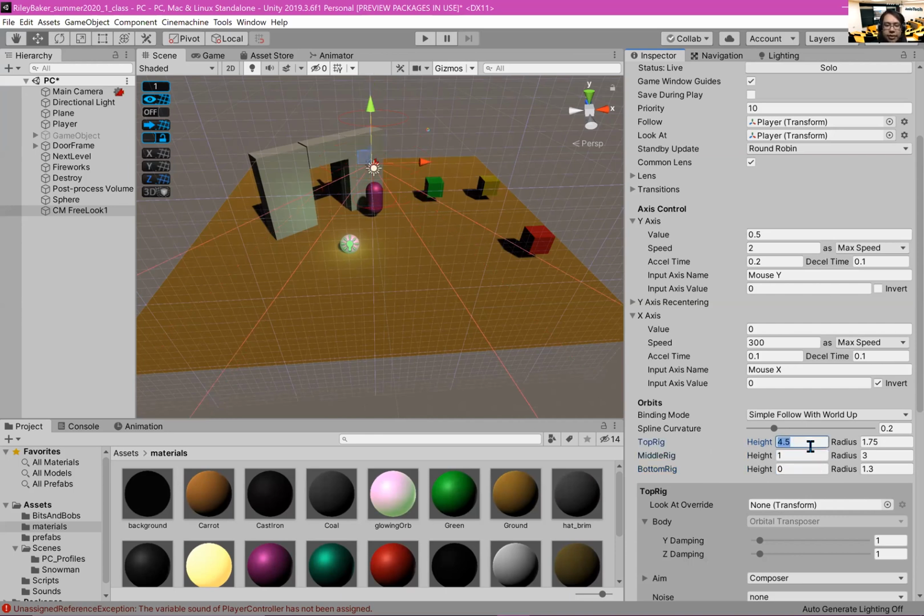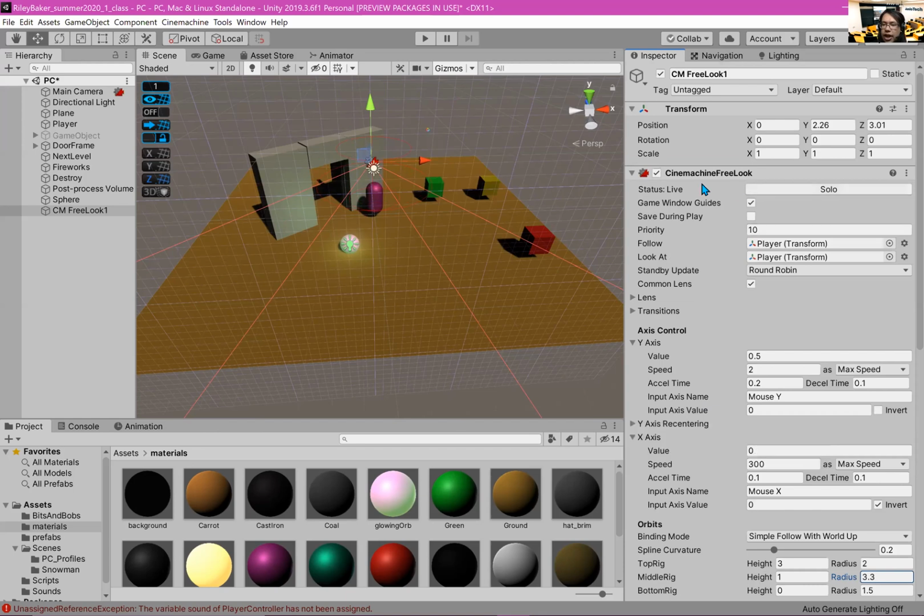And this one can definitely be at 3. There we go. And I probably want to make this one a little bit wider, 1.5. And we'll see what the rigs do for us in just a second. And make this one 2 and this one 3.3. Yeah, there we go. That should be fine. Okay, cool.